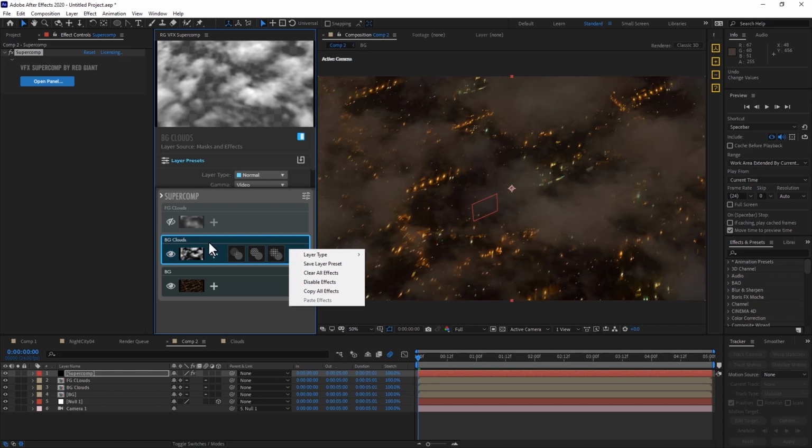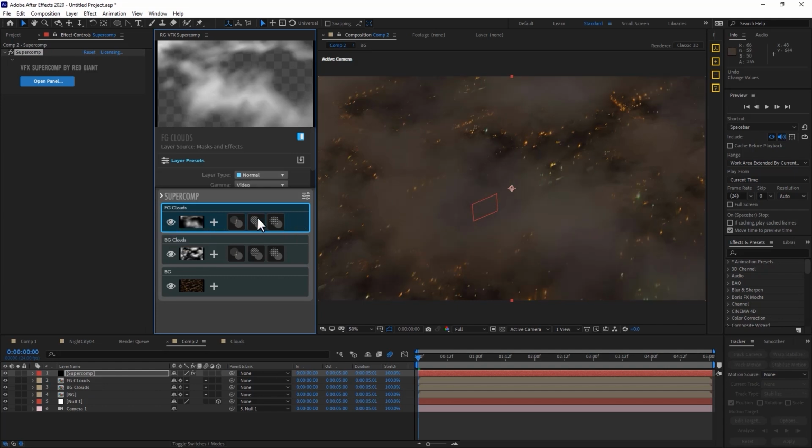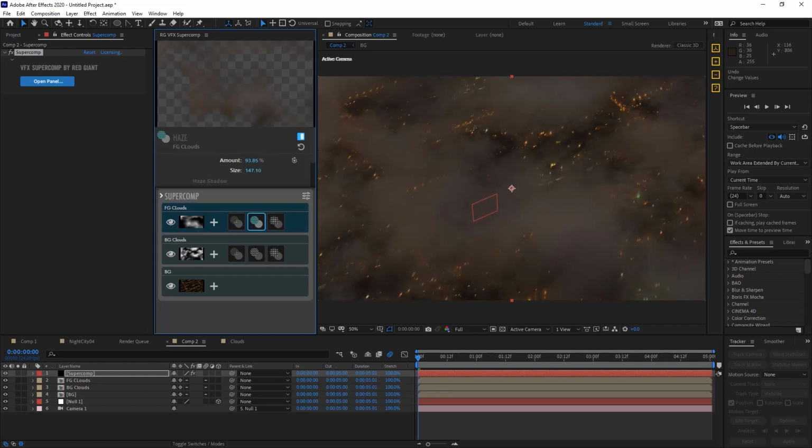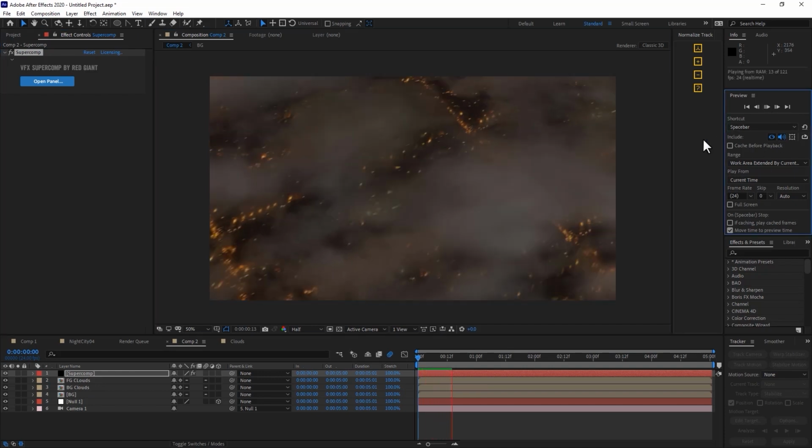Now I'm going to right click on the layer right here and I'm going to say copy all effects, and then I'm going to click on this layer and say paste all effects. Now when I enable my foreground clouds, you'll see that they are compositing with those same cool types of haze and whatnot. I can actually click on the haze amount here and maybe turn it down a little bit for these top clouds, just imagining that they have a little bit less of the city light on them, but you still get some nice color wrap from down there. And let's go ahead and close this panel for now and just take a look at what our composite looks like now.